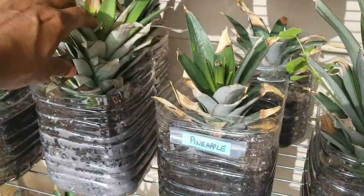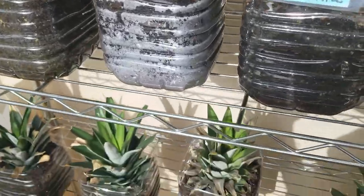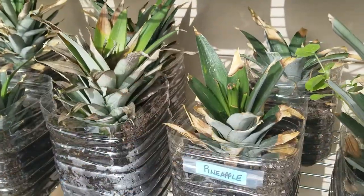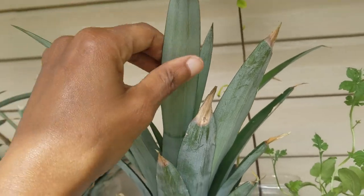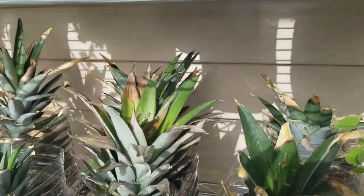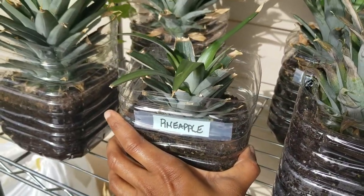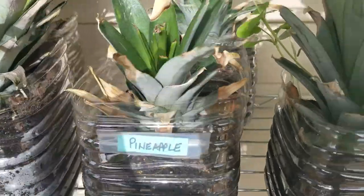It's going to take a couple of years for a pineapple to be produced — maybe three, four, or even five years. I'm here for the long haul. The new pineapple is going to grow right from the center and these leaves are going to be so long, beautiful, and lush. I'm going to have to move everybody because they're going to be crowding each other — it's going to be awesome. They're growing tall already. I'm excited to see my first pineapple, and you will be with me when that happens. I'm growing them in plastic one-gallon water bottles I already bought.